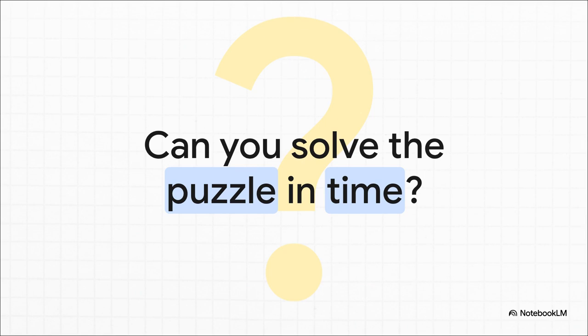A metabolic coma isn't just a diagnosis, it's a puzzle, and it's a race against the clock. All the clues are there, in the physical exam, in the blood work, in the patient's story. The answer is findable. The only real question is, can you solve the puzzle in time?